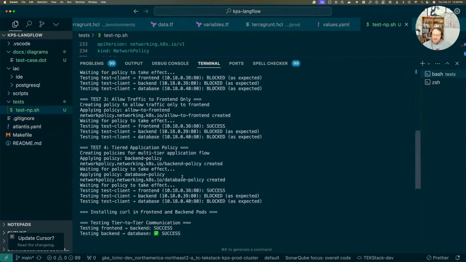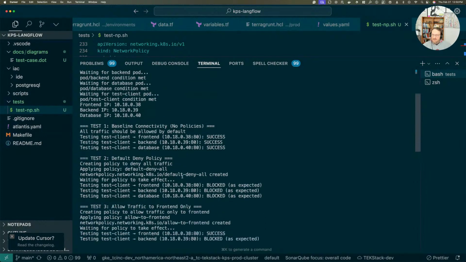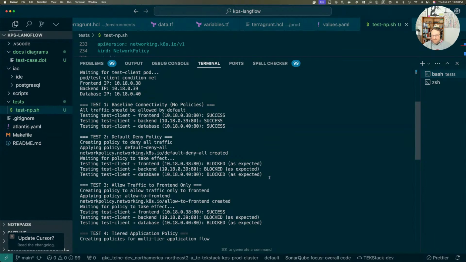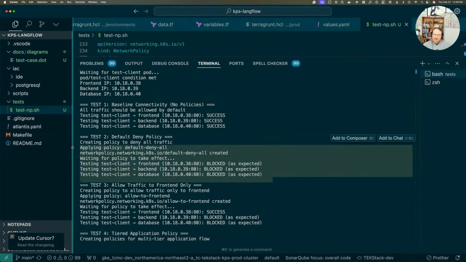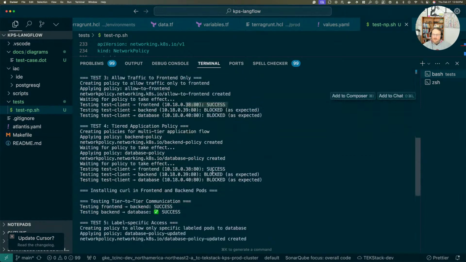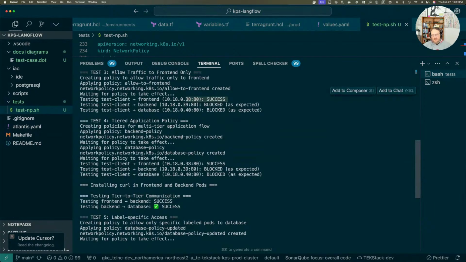So it did execute all the cases here, so we can see the baseline access to everything. We didn't apply a deny all traffic network policy, as expected. Everything is blocked, and then we're playing around with different labels here. In this case, only allow front-end traffic. Yeah, sure, the thing is blocked. Same here, tiered application again. The client can only communicate with the front end, and the backend can talk to the database.